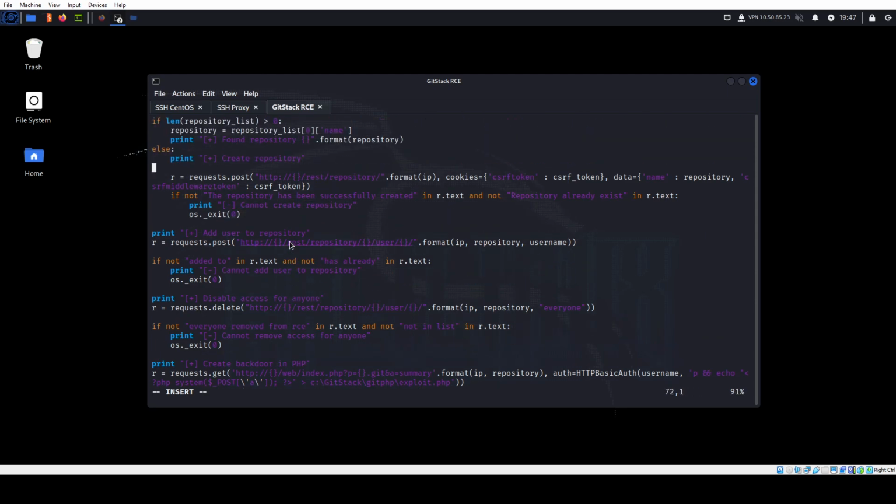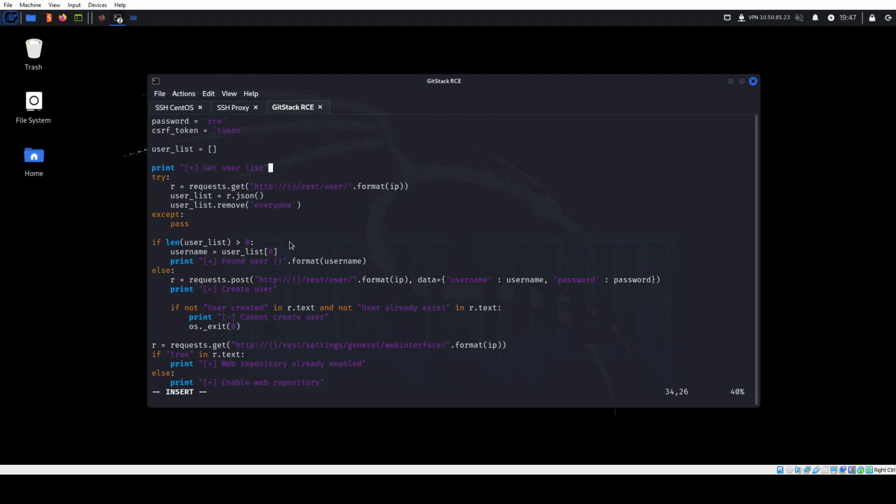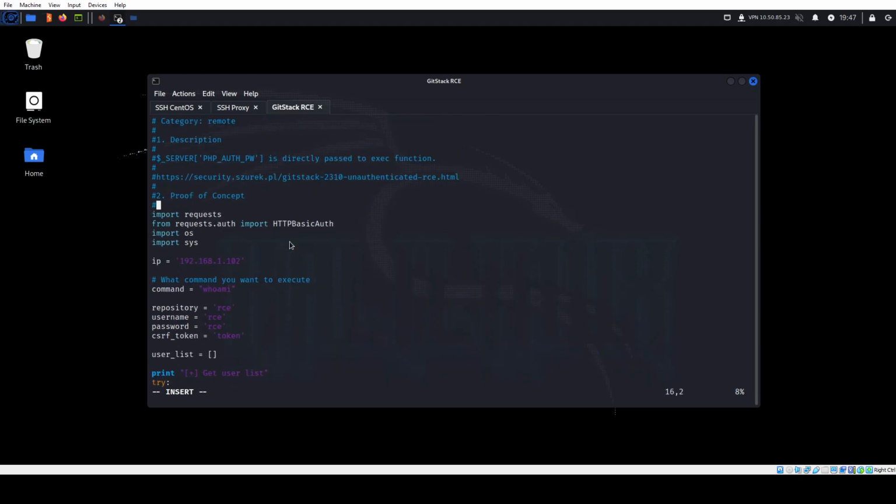It's my file. That way, if somebody else is on this network, they don't overwrite it. Although I don't think that'll matter because it'll be the same thing, but it just keeps things clean. My IP address, oh, actually no, the IP address that we want to attack. Command, whoami. And that's it.